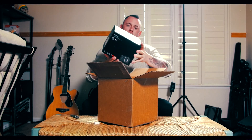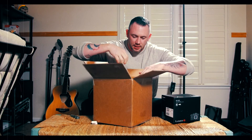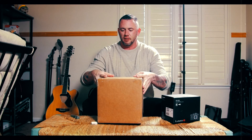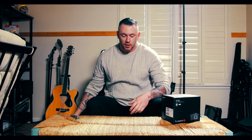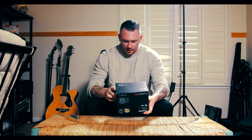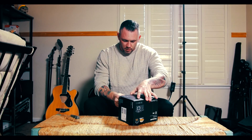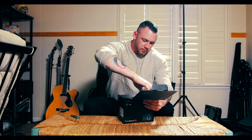A lot smaller than I thought. DC-GH5 — it's in here. I don't think it came with anything else, but the seller had 27 sales, 27 good reviews, so it was a pretty safe bet. All Panasonic things, marked new. This was well under the suggested retail cost. She advertised it as new, as in unopened. It has obviously been opened before, not super brand new, but we'll take a look here — yeah, pretty good on there.